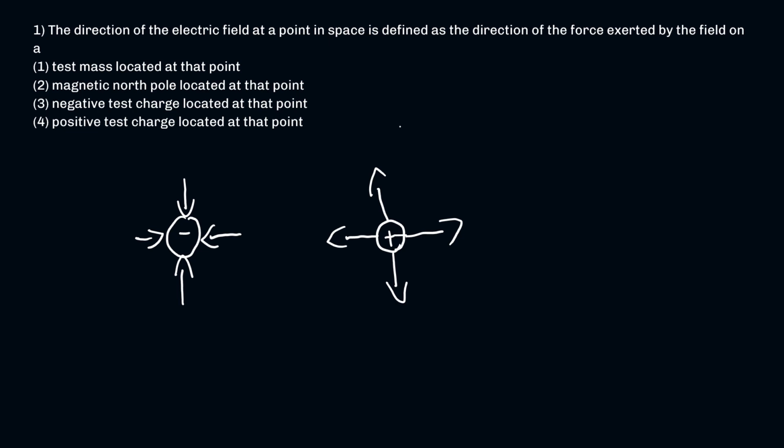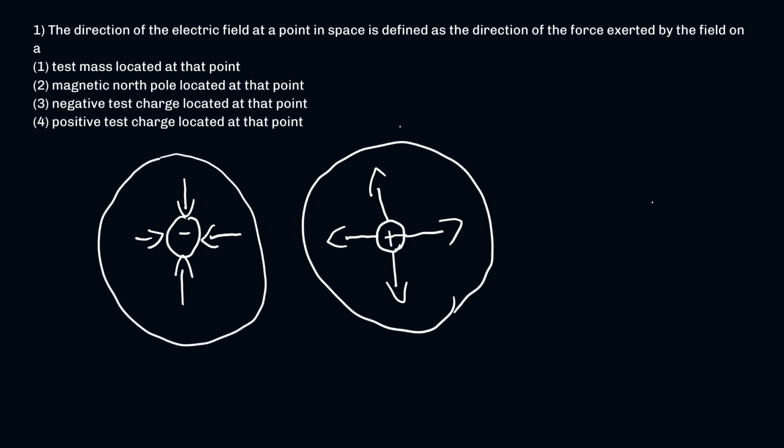Again, you have the positive here on the right. This shows that if I put that positive test charge near it, it would be repelled. You have the negative point charge on the left. The arrows show that this positive charge would then be attracted to it. So answer choice 4, a positive test charge located at this point. That's what makes my electric field lines. All right, so moving on to our next example.